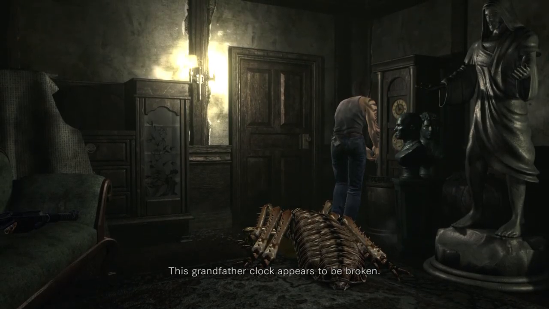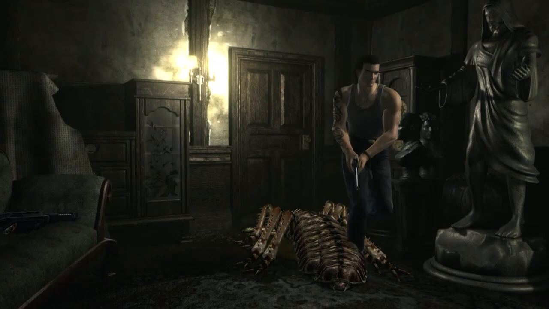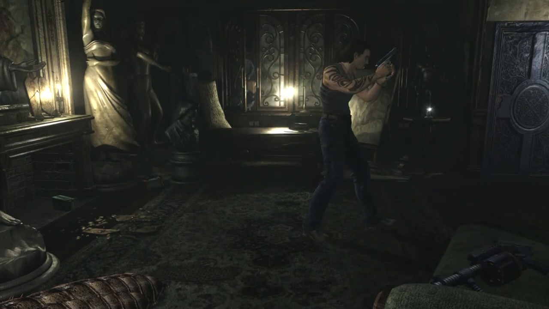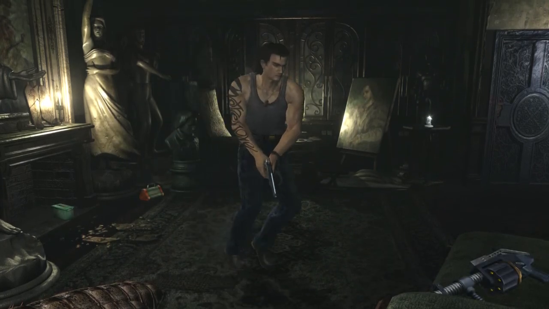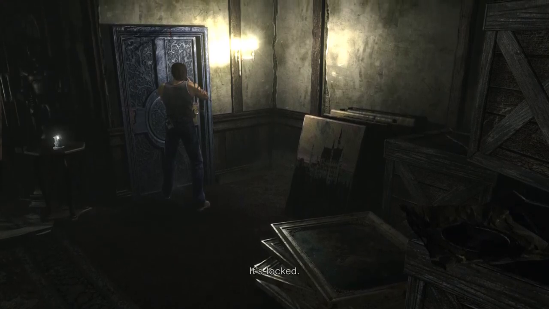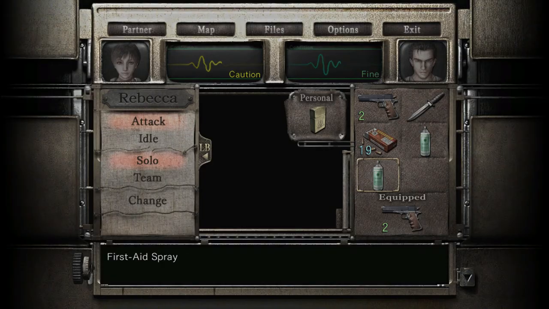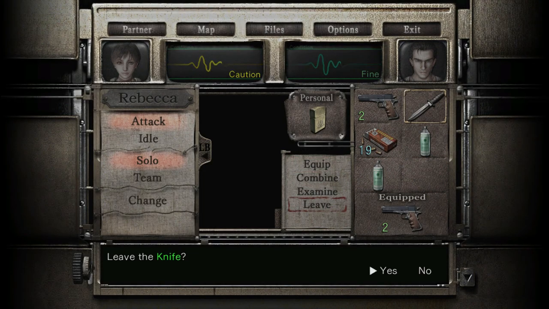The grandfather clock appears to be broken. It stopped ticking altogether. Okay. Right, we definitely can't go through this door because it's locked. The door is embossed with a water motif. Put this down. Right, leave the knife as it is.